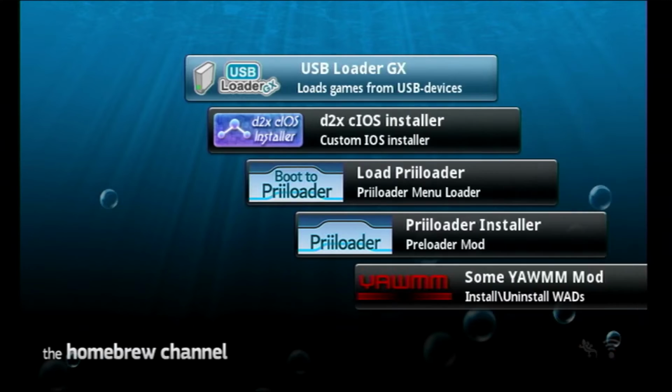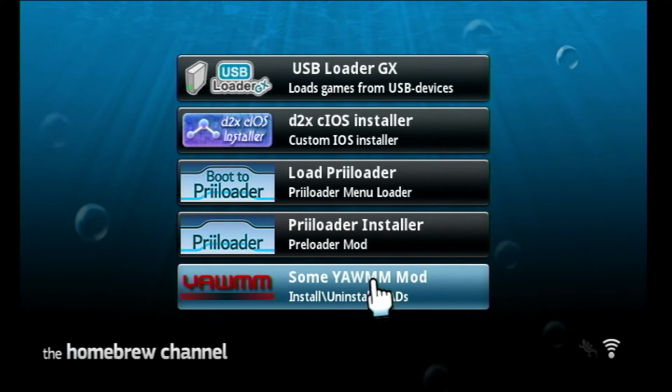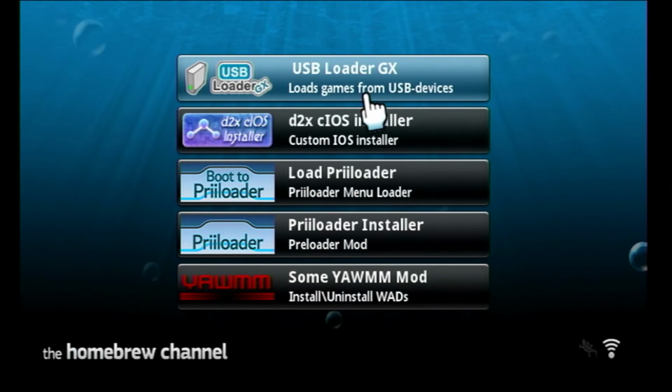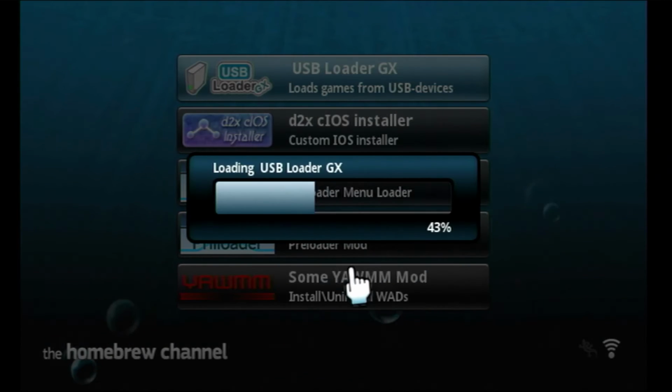And we should find, once that starts, that we have a couple of extra applications on our menu. So there we have our USBLoaderGX and our WAD Manager. We're going to set up the USBLoaderGX first. So select that and then load that application.